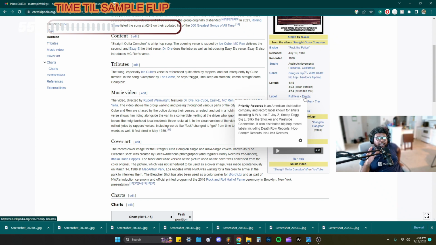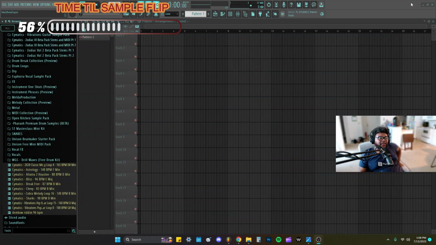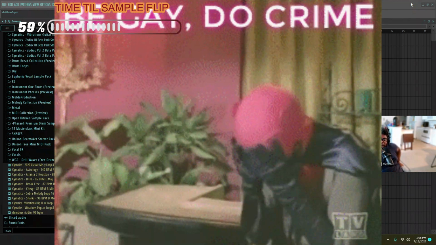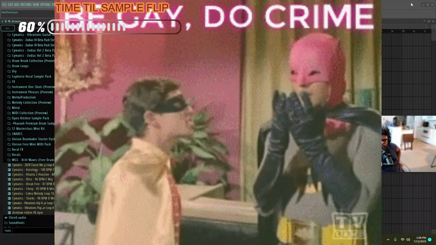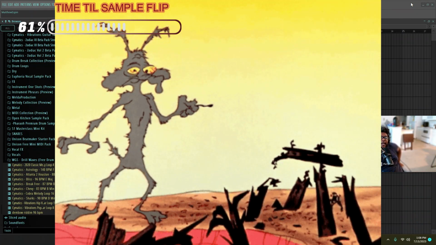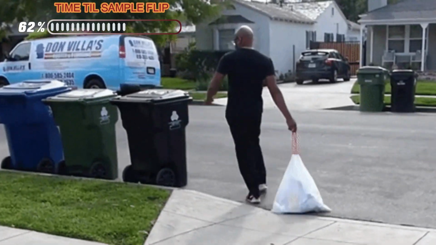You should just buy a guitar tomorrow and try to make your own songs. Because if you try to sample a song and don't get it cleared by the proper owners, you will be committing copyright infringement, and you will be committing a crime, and you could be sued. And you don't want your song to blow up and it be a sample that you don't own, that you don't have the license to use. You just don't want that.